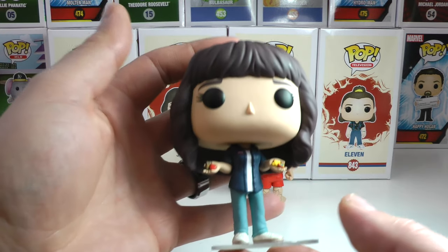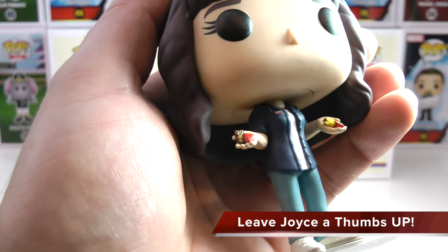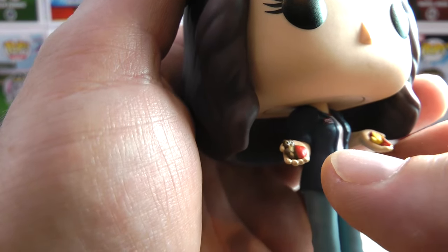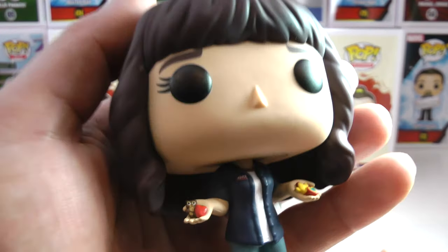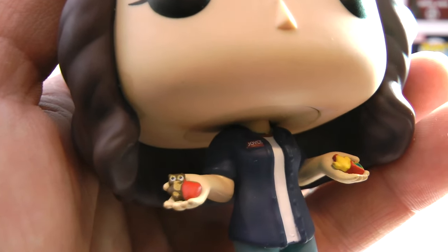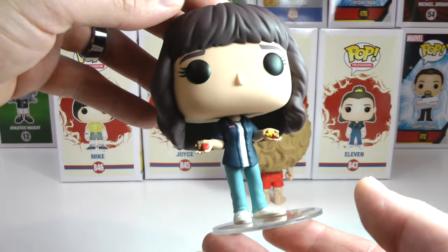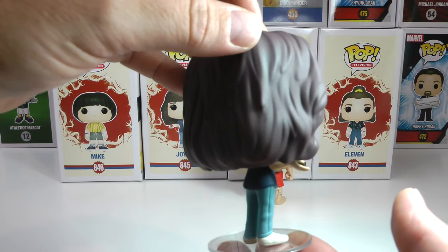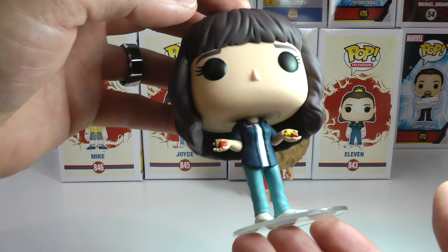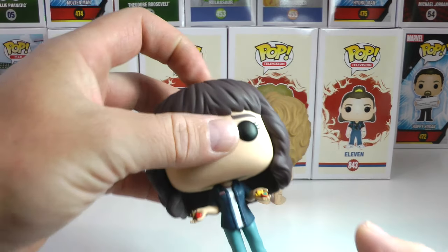Here is the awesome Joyce, and she is holding her teeny tiny little magnets, as you can see. There's even one that's almost like a teddy bear, or maybe an owl. You can see a heart one and a chicken one, and all the way down here it says Joyce on a name tag on her shirt — it is awesome. Around the back there's Joyce's hair all flowing, and she is in her work outfit with her awesome tennis shoes.